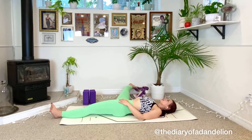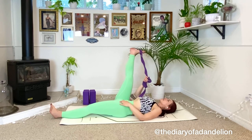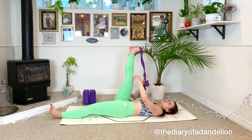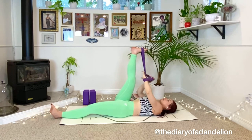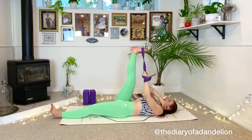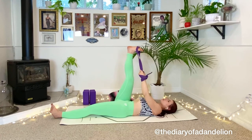Inhale, we're slowly going to start to draw that right leg back up towards the sky. You can switch the hands on the straps. This time we're going to interlace or wrap around with that left hand, or grab on with that left hand. Right arm this time is going to open up into a T out to the side, palms towards the sky. Go ahead and turn those toes in a little bit towards the left here on that right foot. So the toes just go tick, tick, tick towards the left.